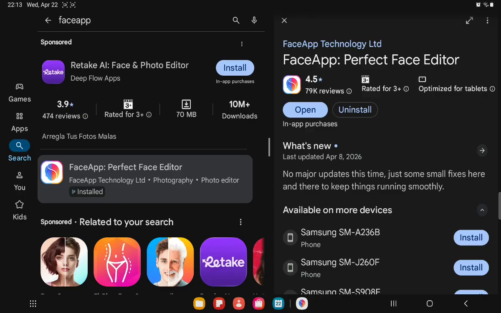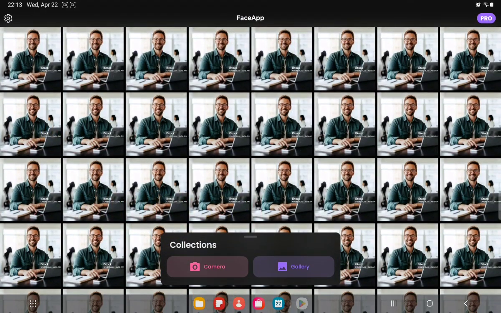But before we start, here's a quick guide on how to download the FaceApp application. We're just gonna head to the Play Store or App Store depending on which device you're using. It's available on both Android and iOS devices. You can download it here. Then you're gonna make sure to install the app, and after installing, launch the app and give it permission to your gallery. Now after you give it permission to your gallery, you're gonna open the FaceApp.